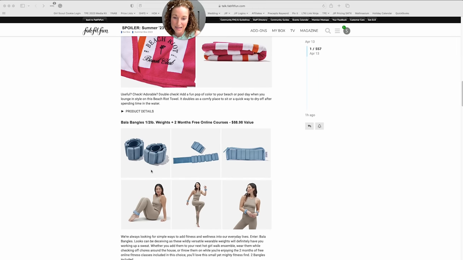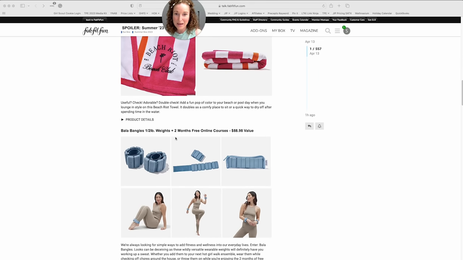I also want these guys, these weight bangles. I want them. I don't know if I'm going to use them, but the only way to find out if I'm ever going to use them would be to get them. I don't know if I'll use the two months of free online courses. I'm going to tell you, I need to. It would be so good for my heart. So complete confession, I got put on blood pressure medicine yesterday, which is not the happiest, but it is just hereditary. It runs in my family, so it is what it is. And doing the courses online would be good, but I don't know.